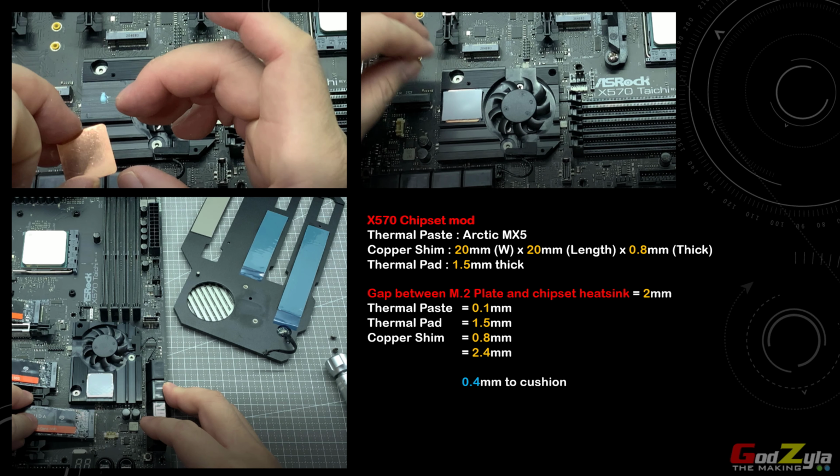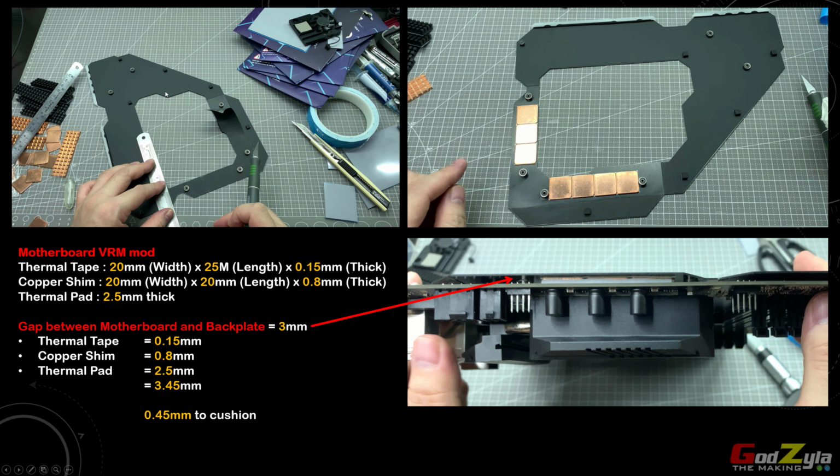Now, I'm not so worried about you modding the backplate itself on the motherboard, so long as you take note of the description over here. Now, the cushion itself, I've done some research. You need approximately 0.4 to 0.5 thickness of the pad in order for you to have something to bite on the heatsink or the copper sheen with your die or chip. But on this backplate itself, as I mentioned, I'm not so worried, because if you follow this, it should be fine.